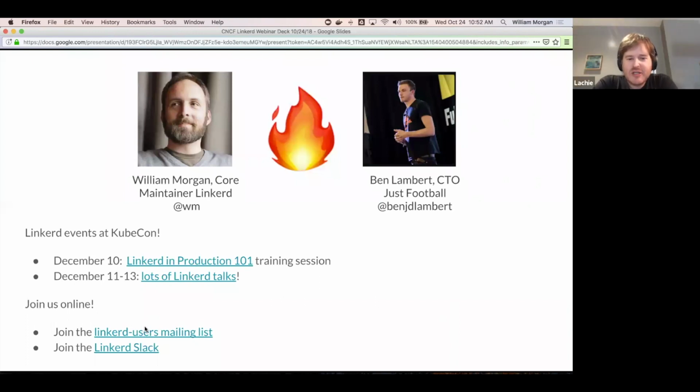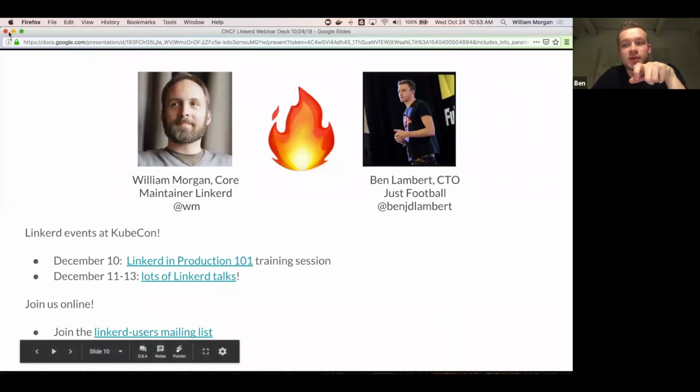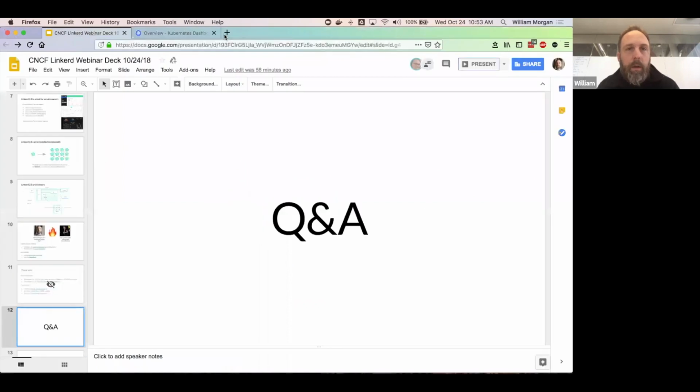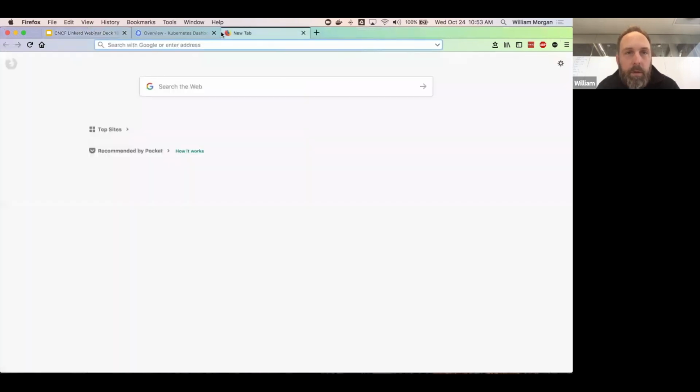Fantastic. There was an interesting one from Ronan. Ben, you mentioned that you can see the relationship between the services. Can you show an example of this? Does it draw a pretty picture? Do you want to show the dashboard again, William? Yeah, let me load it up. We kind of saw that in, let's see, is it still up? I killed that entire namespace.